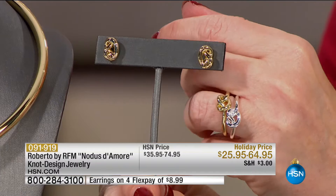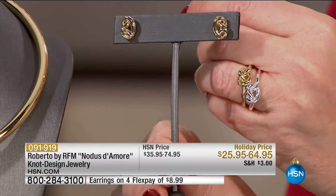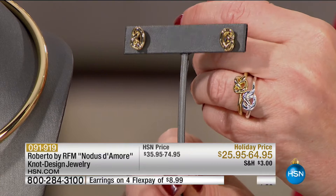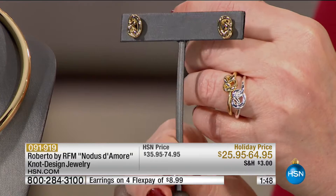I want to call everybody's attention to the earring — the earring is perfection. We have silver tone or gold tone. For the most part when I'm not working, I'm either running to basketball practice or football practice with my little boy. This is an earring that I would wear day in and day out — I would never take this off because for me it's that perfect finishing touch. It upgrades and elevates anything. Even if I'm just wearing a knit shirt and leggings and boots, you put this on.